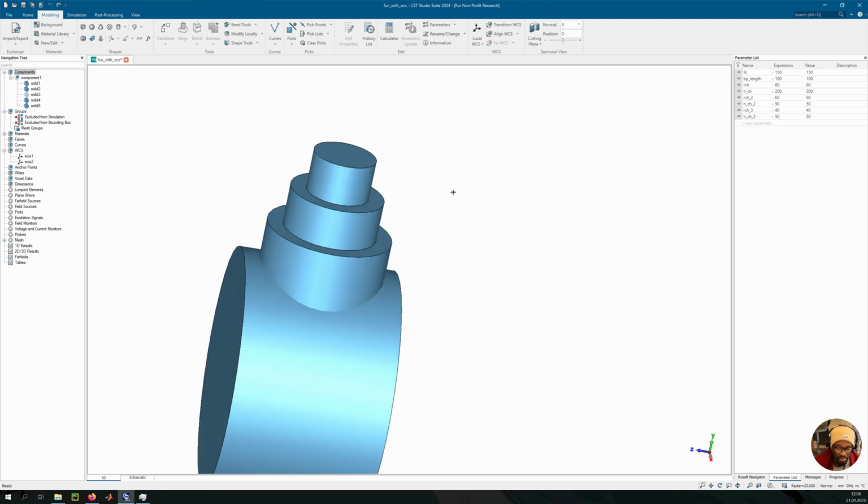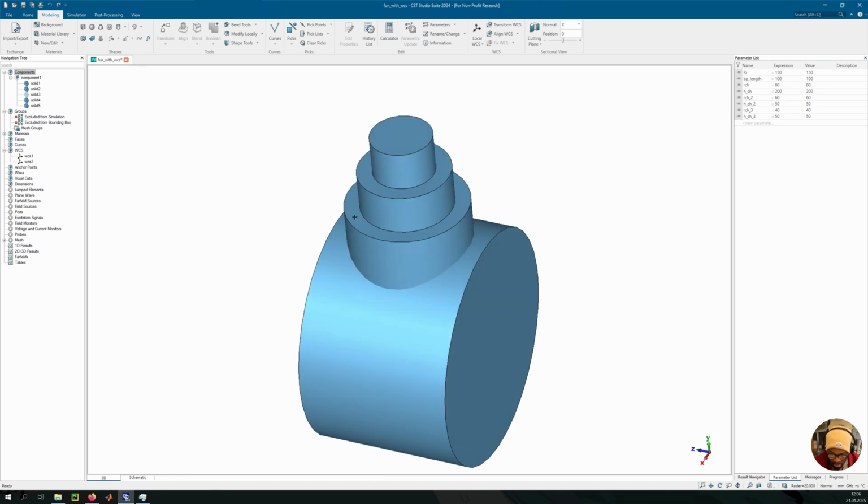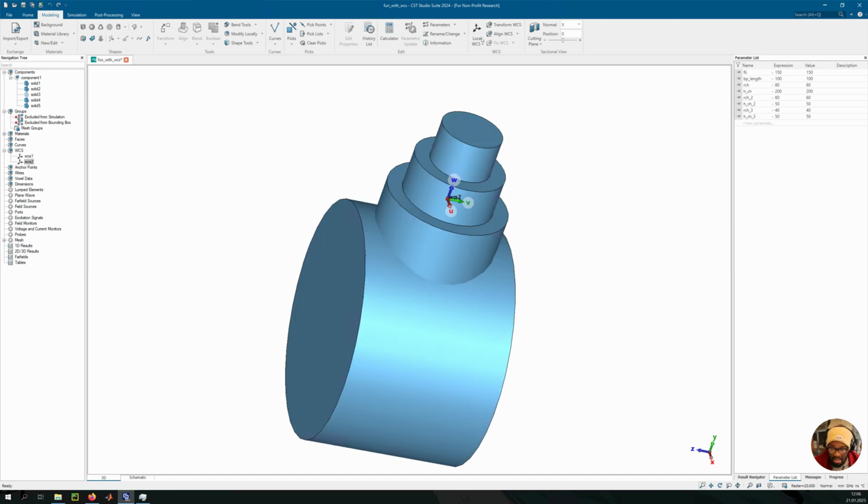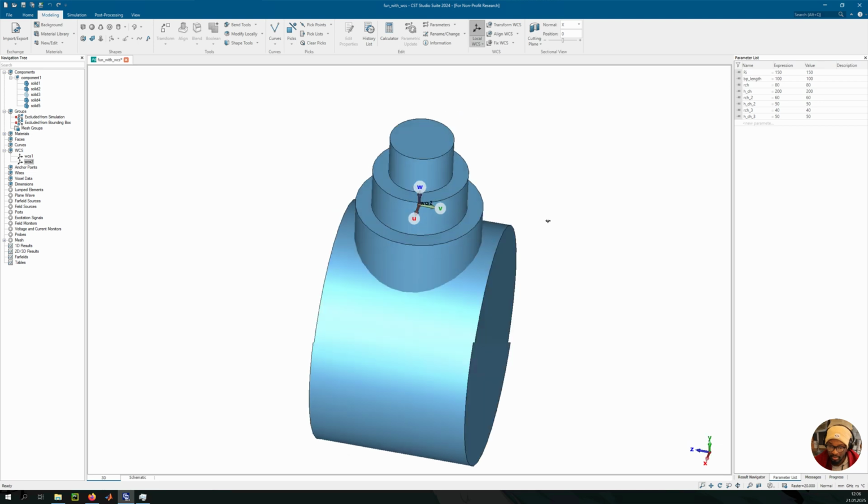Now, if I want to build something on top of this face, which is what I saved as this coordinate system, sorry, the second one, then I have this, and I would have to align it to the second. Now if I click on the first, then it aligns it to the... do I have to select it? I think, wait, yeah, local coordinate system, I think this should be selected. Now I have to test that because it's still showing this, but let's see where this one builds on.